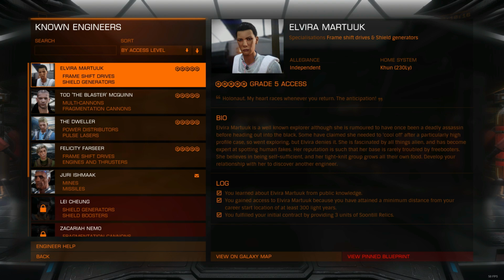Yeah, for Elvira you have to provide 3 units of Untitled relics. And this really was for me, yeah, I just didn't understand what this means. Provide 3 units. What are the Untitled relics? Okay, but then if you actually read the text that she tells you. Oh, okay, no. If you didn't unlock her, I think she tells you in which system you can buy those.